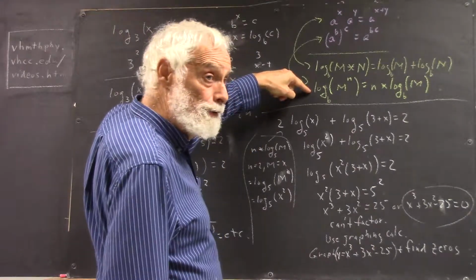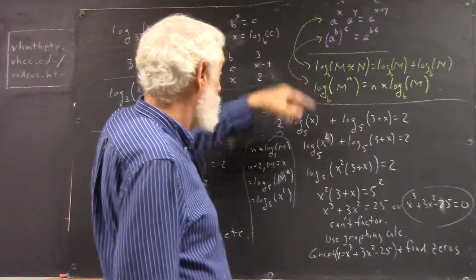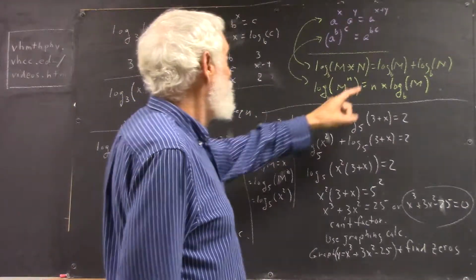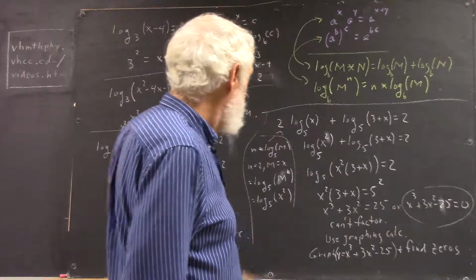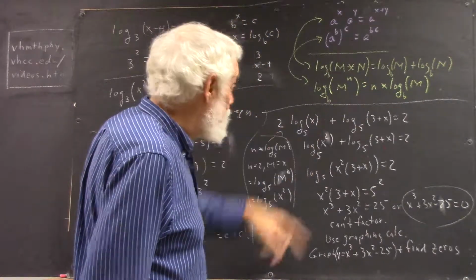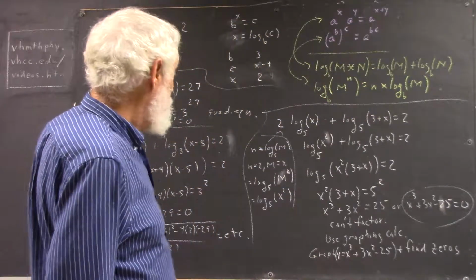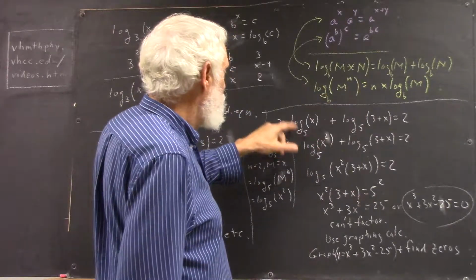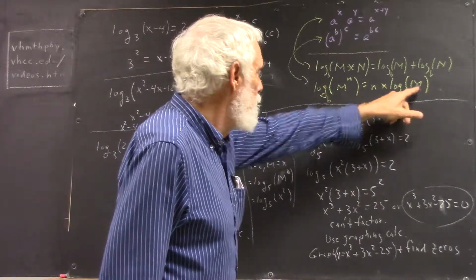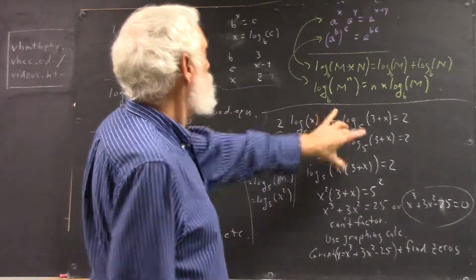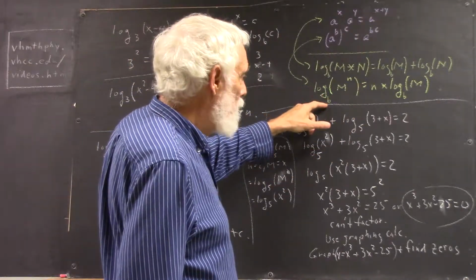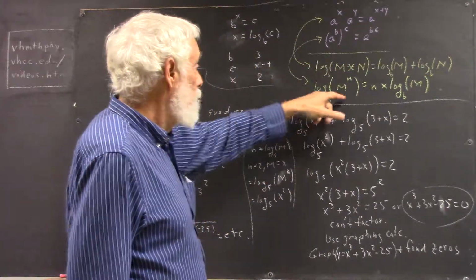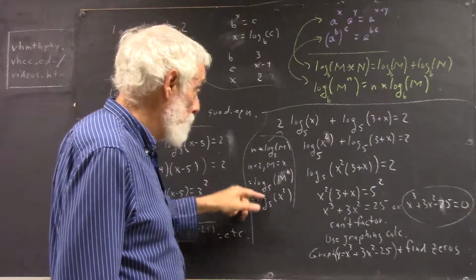Well, the second property of logarithms, or whatever you want to call it, tells us that this is n times log base b of m. It's a number times a log. If you want to apply the rule, n has to be 2, and it's log base 5, so b is 5, and m is your x. Then you translate that over here, and that becomes log base 5 of x to the m, or log base 5 of x squared. So that's what we have, and here are the steps.